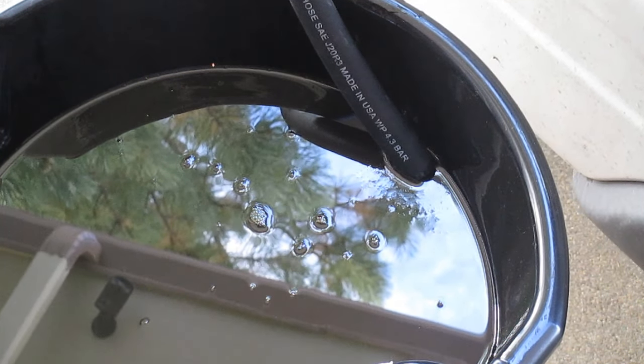Let's do our due diligence and look up the torque spec for these bolts. Make sure we get them set right. Okay, everywhere that I could find online has this bolt listed as 8 foot-pounds, which is equal to 96 inch-pounds, which is what I've set my torque wrench to. So let's go ahead and torque those down.